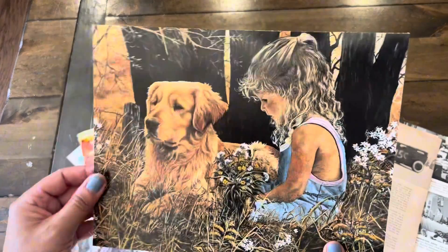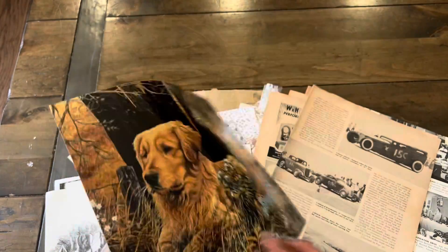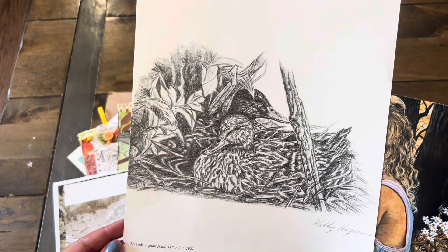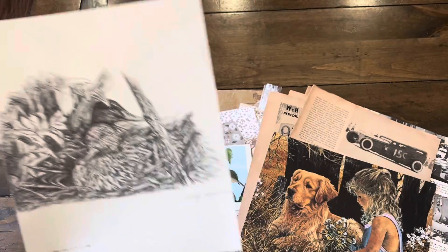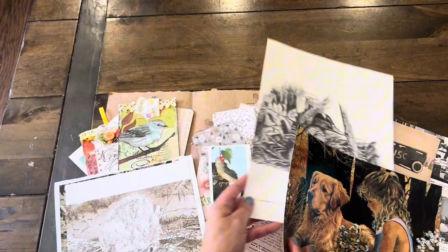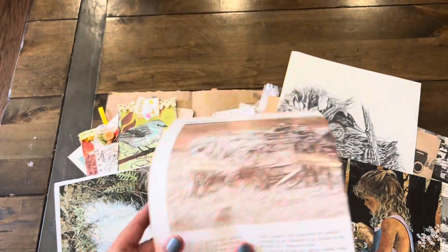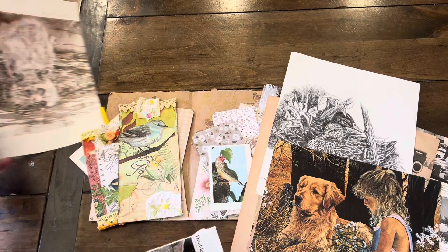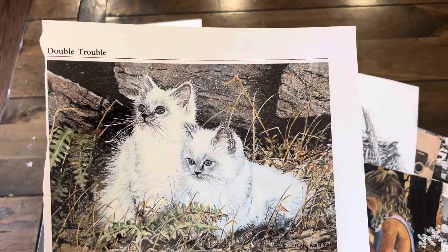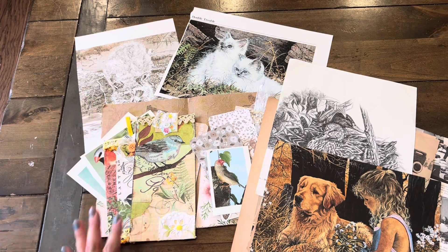Oh my gosh, look at that cutie pie — that's so precious. I think it's a golden retriever. And here's the back of that page. Look at that beautiful sketch — it might be a mallard duck. Yes, it is, it says mallard. This is so precious, I love this. Thank you, Jovi, for sharing this. And look at this — I love nature. We got a raccoon taking a little dip in the water, that's really nice. And last but not least, we got Double Trouble — these cute little kittens. And then we have some horses. So that is an amazing prize pack.